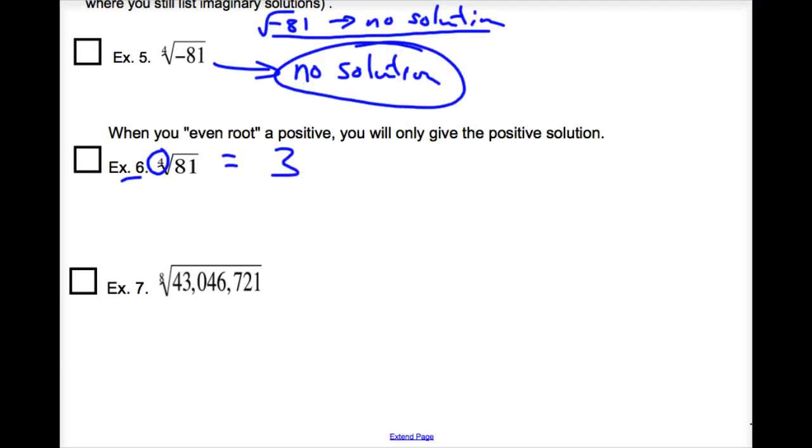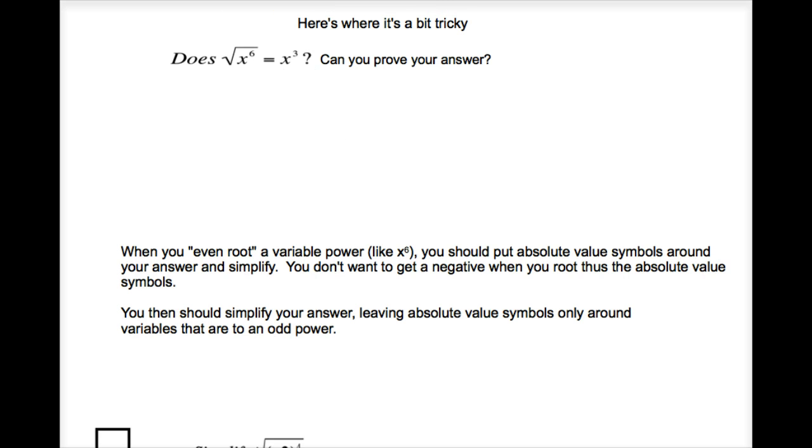I'd encourage you to pause right now and see if you can get the answer to number 7. See if you can use your half sheet to get number 7 and just check to see if you got it right. All right, I'm checking here. It's got an 8th root. So I'm looking for my 8th root, and I see that that number matches the number that is 9 down. So the 8th root of 43,046,721 is 9. Just put the positive. Okay, next page, moving on.